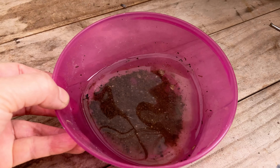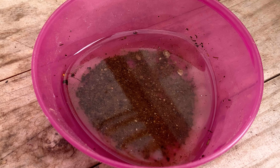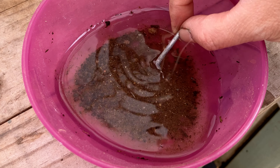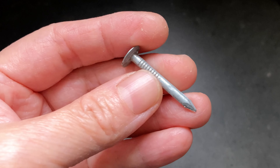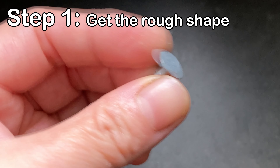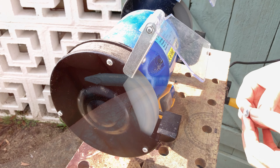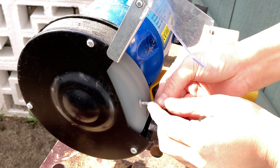Before starting, I have prepared a bowl of water so when my tool turns too hot, I will dip it in to quickly cool it down. This tool is very simple to make — there are only 3 steps. First, get the rough shape right. Basically, I want to use the machine to grind the round head to a rectangular shape.